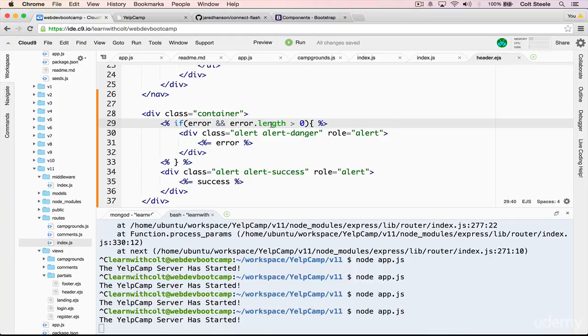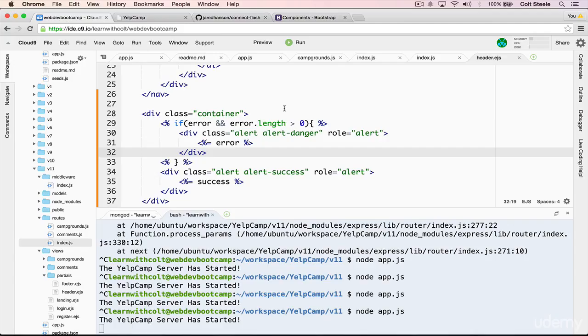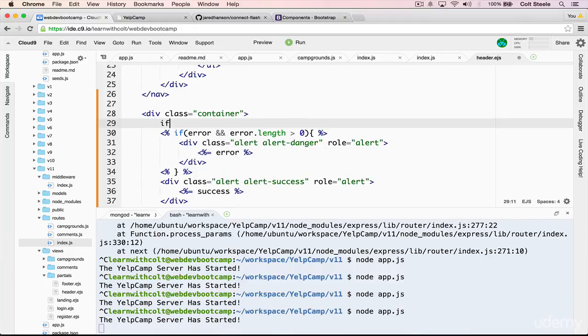And the reason for that is just having error exist isn't enough for us to want to display error. So for example, right now, error is empty. There's no text in there. There's no string, but it's not undefined, but it's still showing up here. So what we want to do is check if error.length is greater than 0, because even when error is empty, when there is nothing in there, it's still an empty array. And if we just check if empty array, that's not falsy.